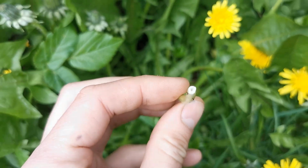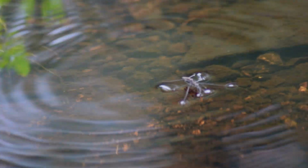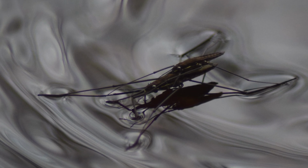So just by snapping the stem, that milky sap that comes out, you could literally just dab it on a wart. And you would keep doing that repeatedly until the wart buggered off. And this isn't some old witch's tale. I have a family member who went to the doctors and he got creams and they didn't do anything. And then my grandma said, you know what? Use dandelion. And sure enough, it buggered off within a few days. So if you've got warts, go find some dandelions.